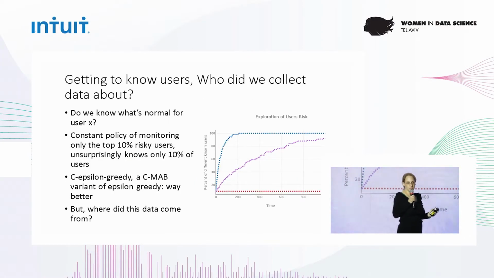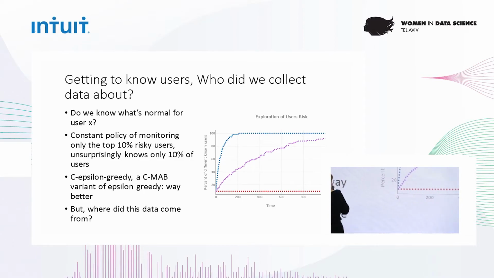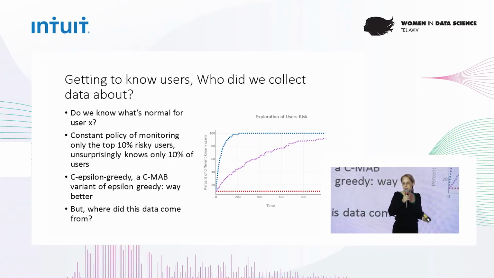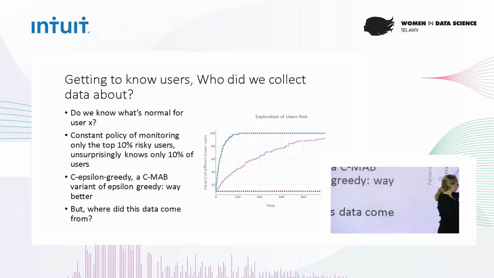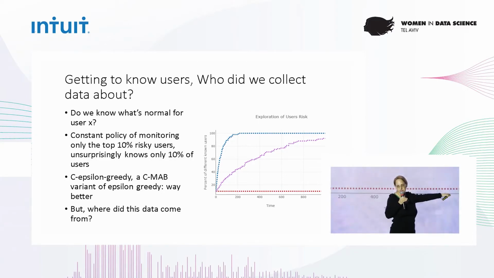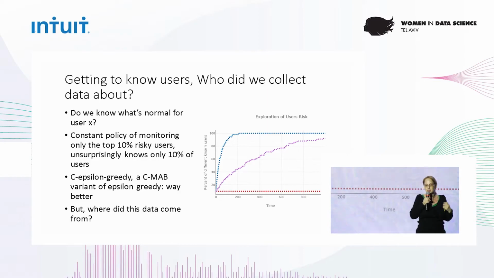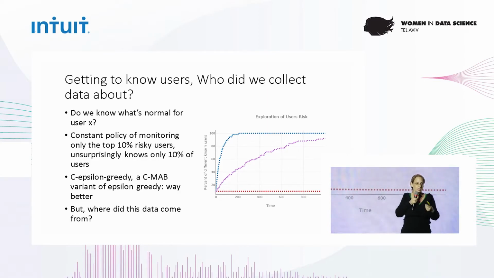Okay, so we have our three approaches, and now we can compare them. We want to know, at any point in time, if we have a new piece of evidence, how can we tell if it's normal or not, right? The red dots here represent the current policy approach, where if we're always looking at the same users, then we only know what's normal for these users. Again, I remind you, if the security officer really knows his users and is really updated with what's going on with the company, it could work well, okay?